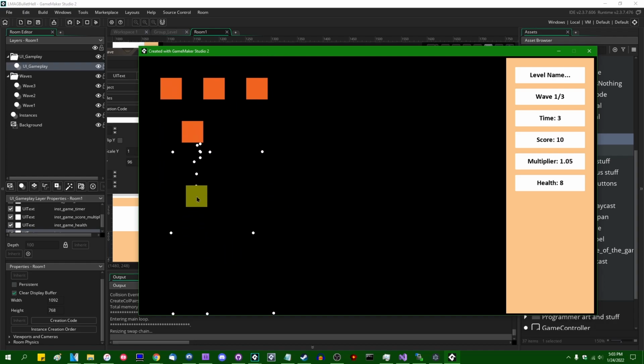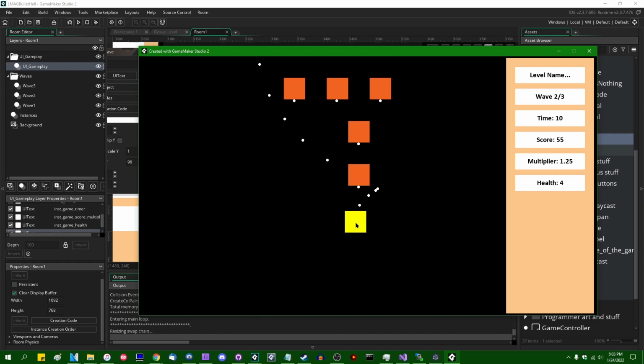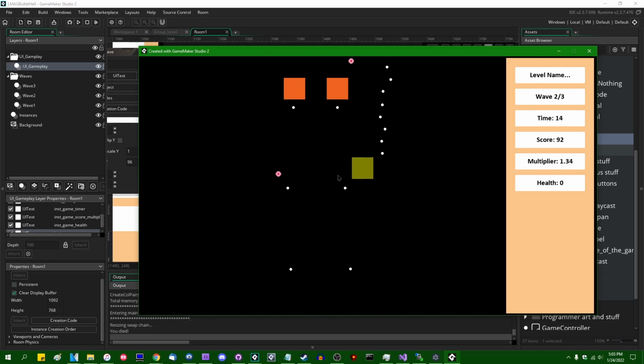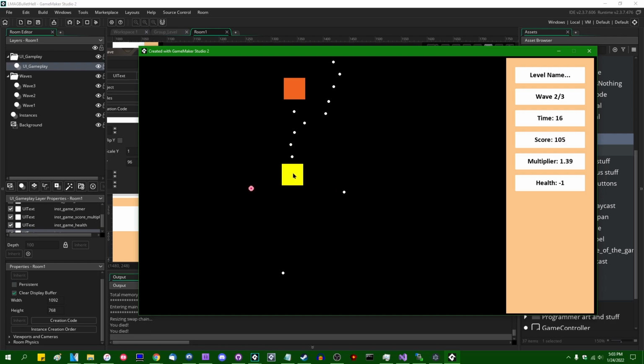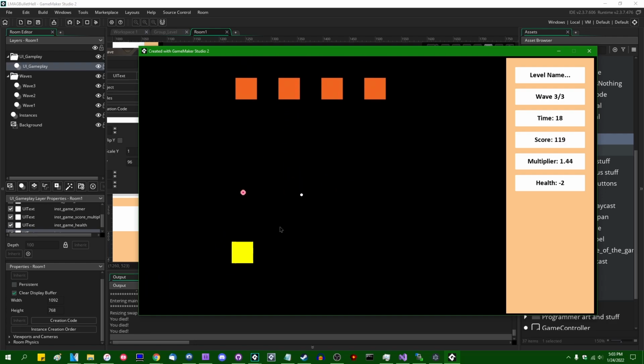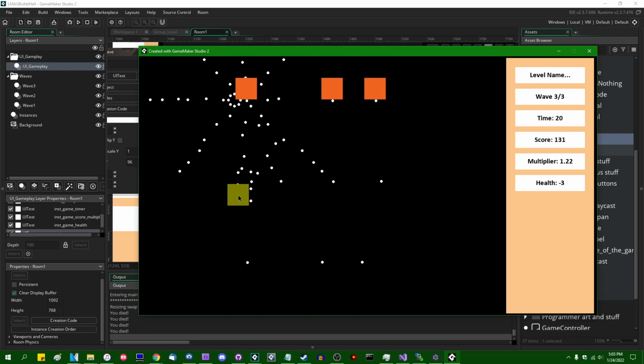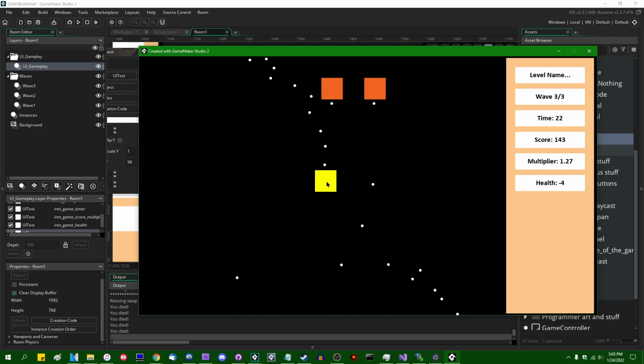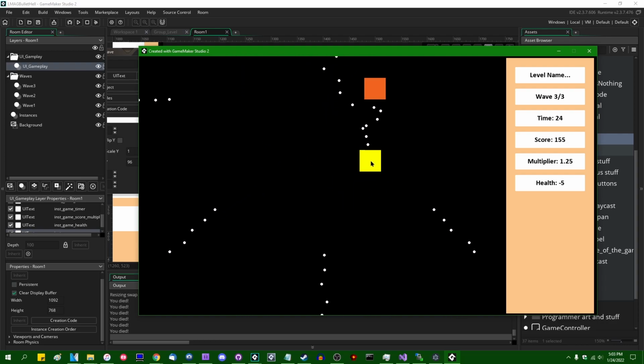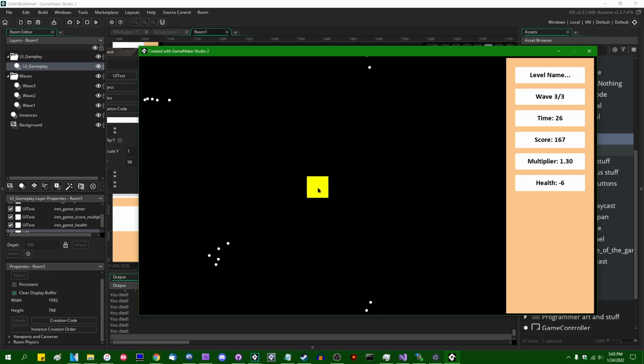If I take you down, there's not a lot to this game yet, but it is moving a lot faster than Bombardier did at the beginning. I died, says the thing at the bottom of the screen. Okay, so I didn't implement that, and we are now on wave 3 of 3. Wow. Oh, those are my own recursive bullets. That's not you shooting at me. I should probably give them a different design so you can tell at a glance. Anyway.